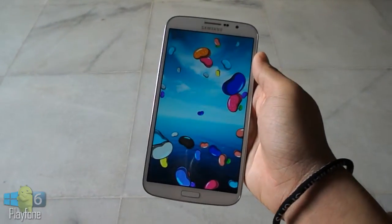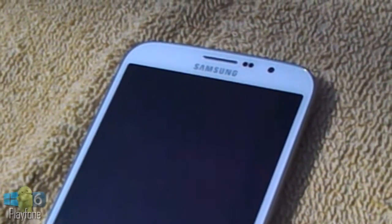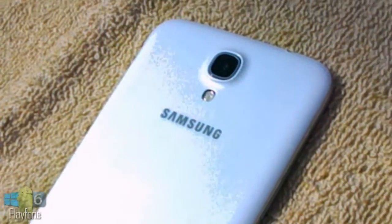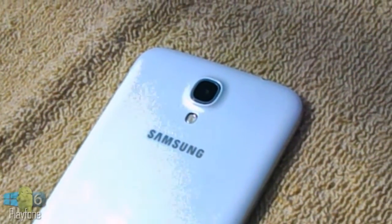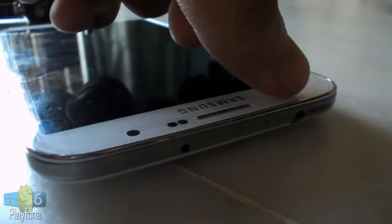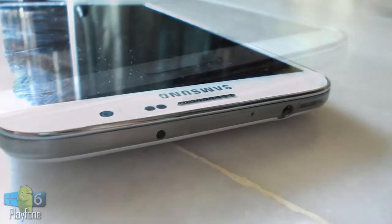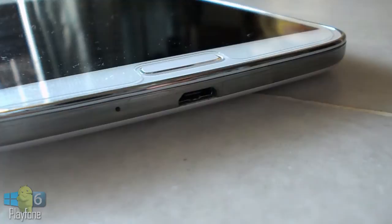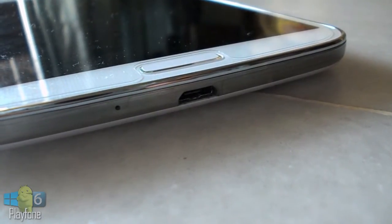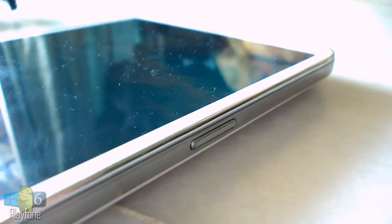The Samsung Galaxy Mega 6.3 features a standard set of proximity sensor and ambient light sensor, a 1.9MP front camera, and a status LED, all clustered around the earpiece. On the other side of the screen, you get the traditional arrangement of the hardware home button and capacitive menu and back keys. Around the back, there's an 8MP camera lens centrally placed at the top, below which is an LED flash, and at the bottom of the back is a loudspeaker. At the top of the device, there's a secondary noise-cancellation microphone, a standard 3.5mm headphone jack, and an IR emitter. The bottom features a micro USB port with MHL functionality, with a microphone pinhole next to it. On the left is the volume rocker and on the right is the lock screen button.